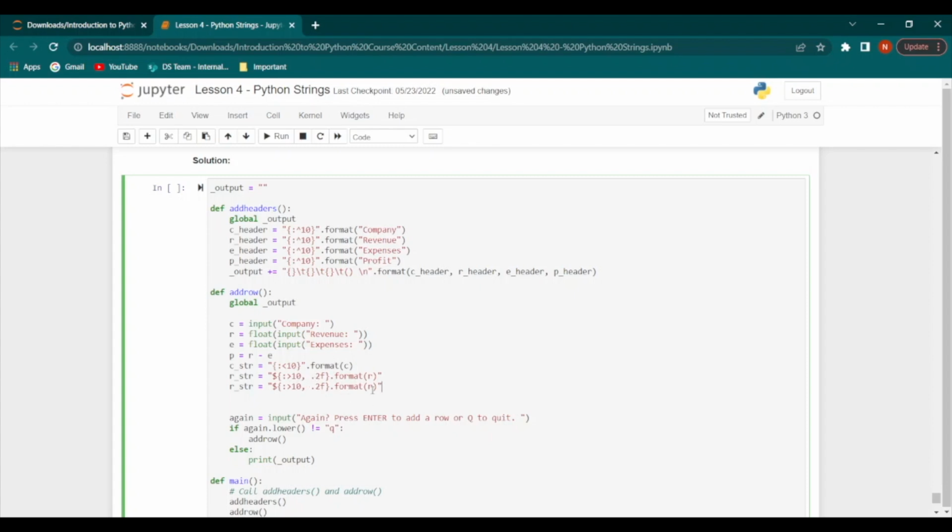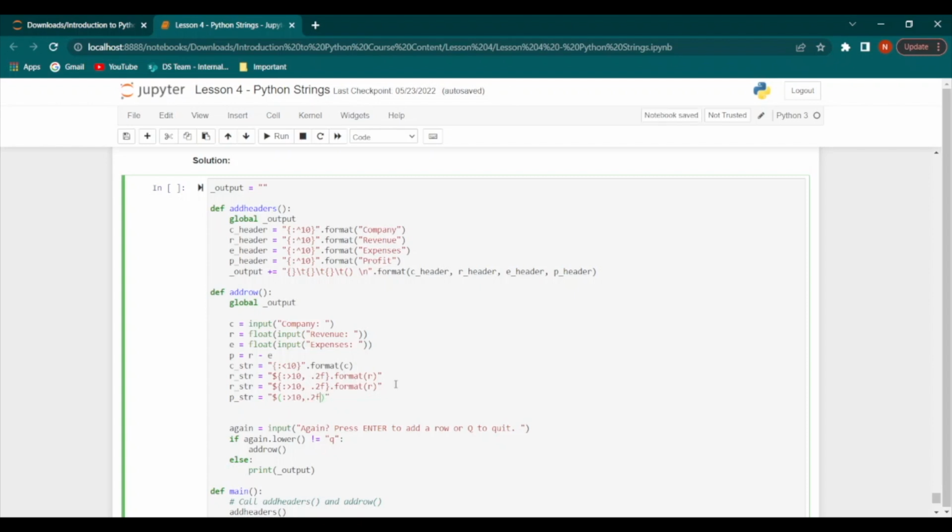Dot format R. Then we have P string, dot 2f, dot format P.